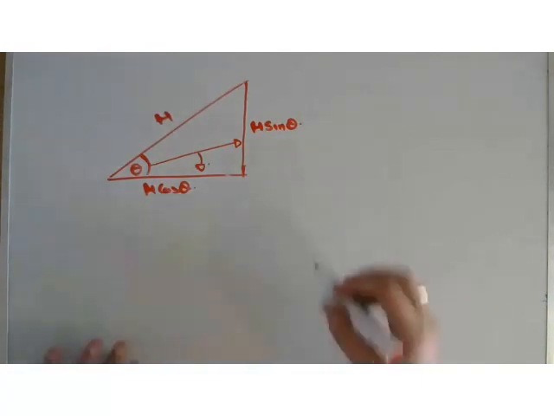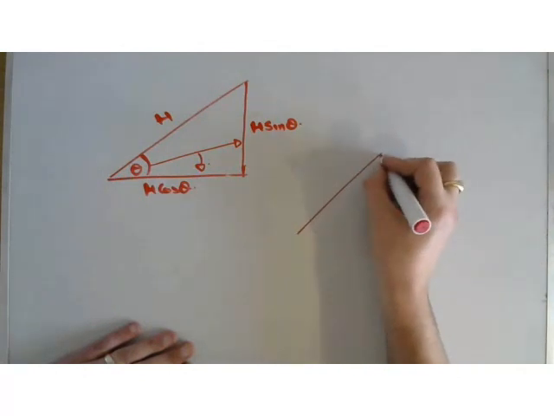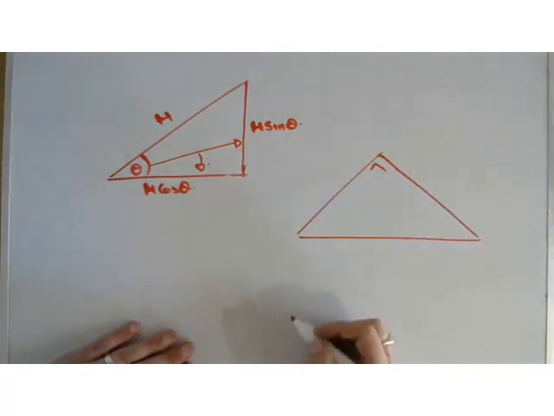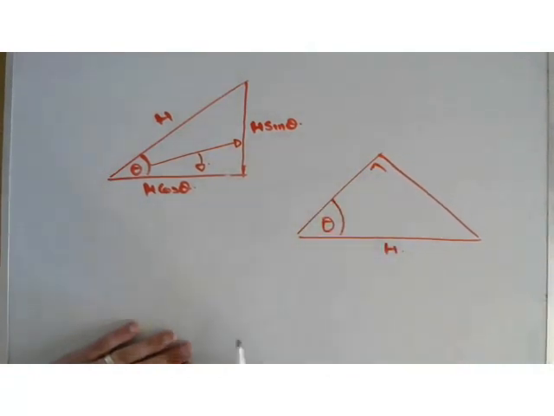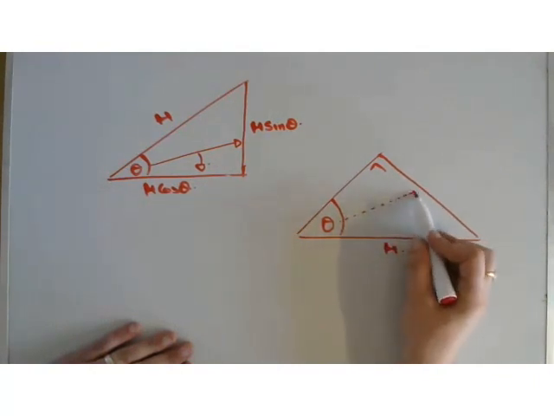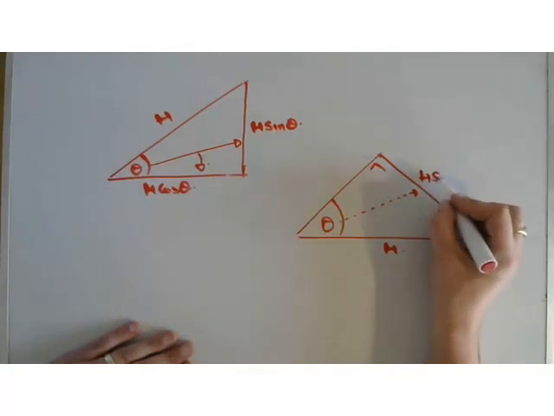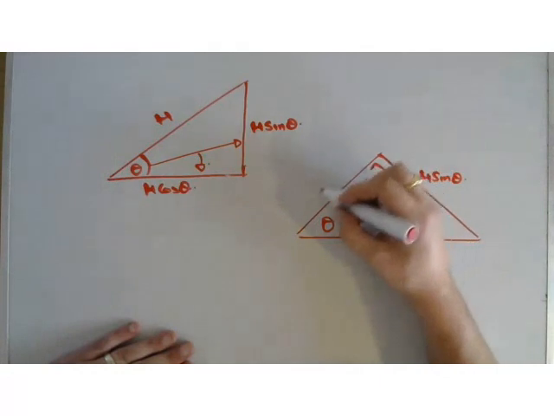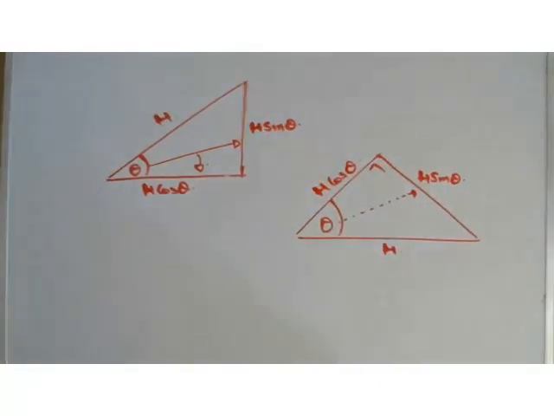Right, the third one would look like this. Here's 1 and 2. That should be a right angle there. And this is theta here, and this is h. So that's the hypotenuse. Now you can see that this one is away from the angle, so that's h sine theta. And this one here is beside the angle. It's h cos theta.